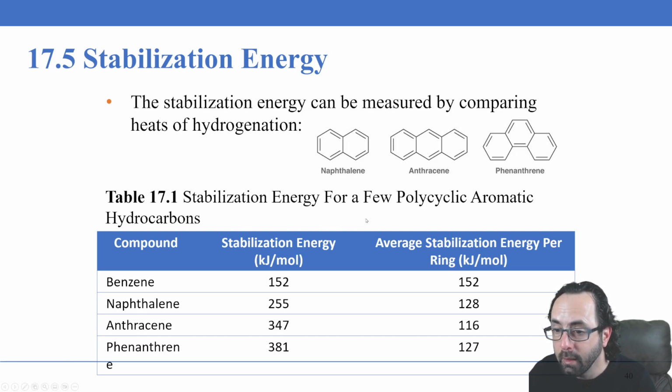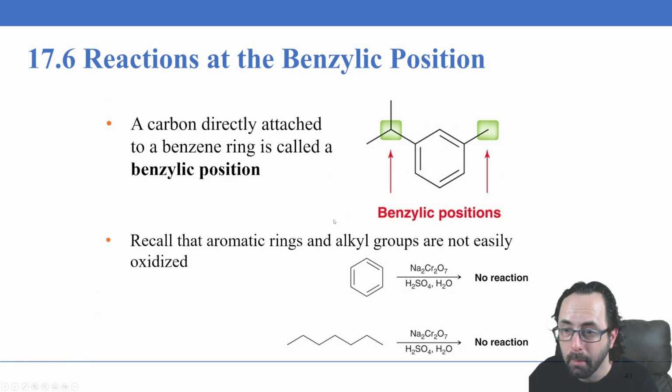And so that gives us evidence that these polycyclic aromatic hydrocarbons are also particularly stable and aromatic. This is an issue because benzene and these other polycyclic aromatic hydrocarbons, or PAHs as they're called in environmental chemistry, are products of incomplete combustion of fossil fuels, and they're highly carcinogenic, and they're in our air as a result, especially in Southern California, as a result of combustion in automobile engines. Fortunately, our regulations in California, particularly because of LA air, are stricter than anywhere else in the nation, and we have, for the most part, reduced the concentrations of these kinds of compounds in our air significantly since the 70s and 80s.